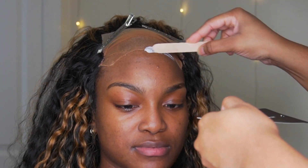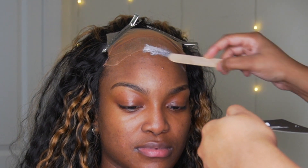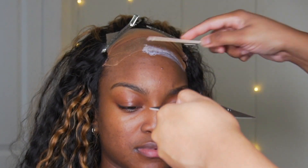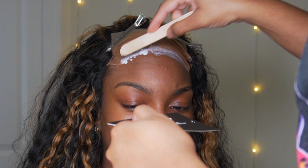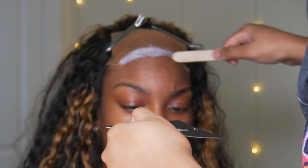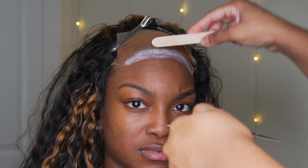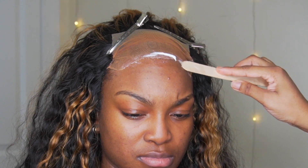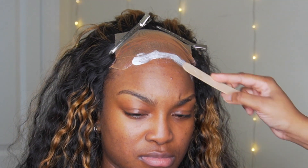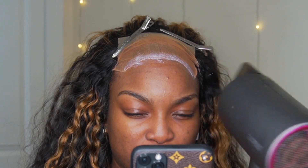I did have the aperture on my camera up a little bit too much so it might look a little white, but it's perfect. I'm going to go ahead and apply this glue three times, making sure that it turns clear in between each application. Try not to put it too far down on the face — keep most of the glue on the cap. I'm using one of those wax popsicle sticks to apply this because it makes it go on way nicer. Blowing it on warm air.